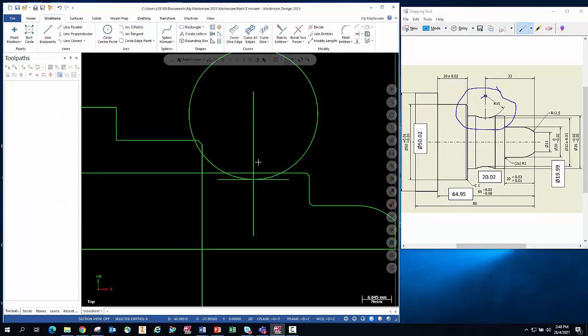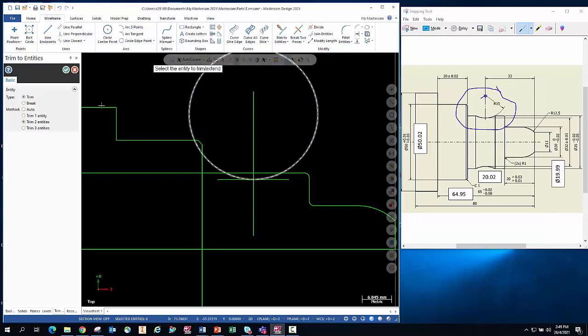But coming to this point, I will need to trim off this circle. However, you will notice that if you trim off the circle, I will show you what will happen. If you use normal trim, let's say trim to entity, if I say I like to have this, I like to have that, then in the end, you see almost the entire circle will be gone. We can't do it this way.